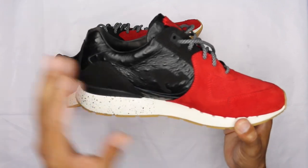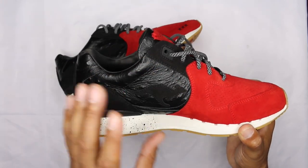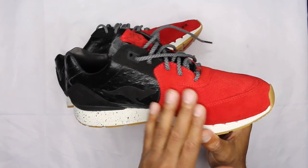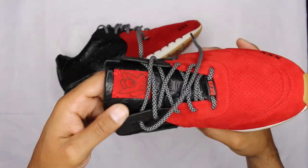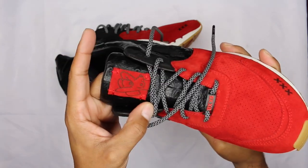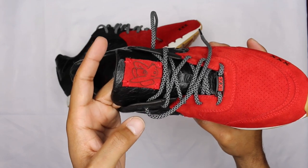Moving to the medial side — same thing as the lateral side. Ostrich leather wraps around the whole under portion, with the Kangaroo logo rolling into the toe box. The toe cap is your red suede again, with no triple X hits on the inside, which is a bit odd. The tongue has ostrich leather running down the entire thing, and the logo on there is a silhouette of a woman — reminiscent of Amsterdam's red light district.